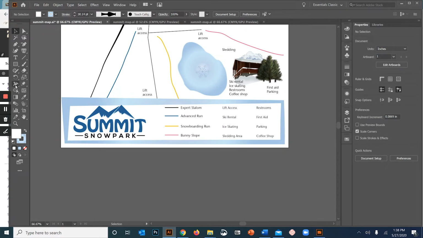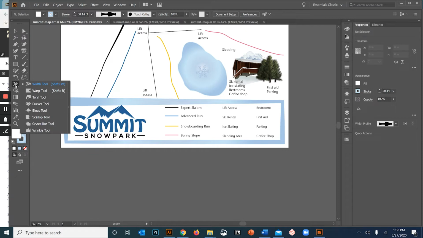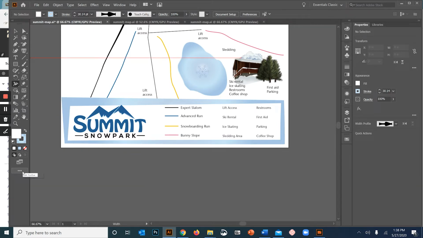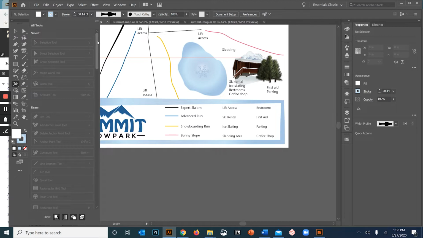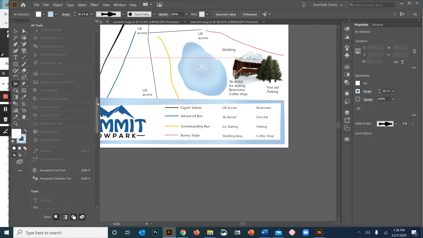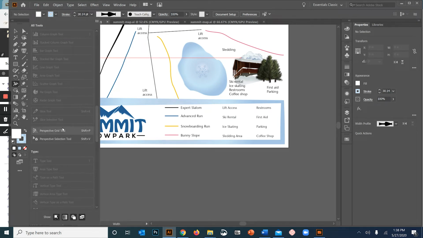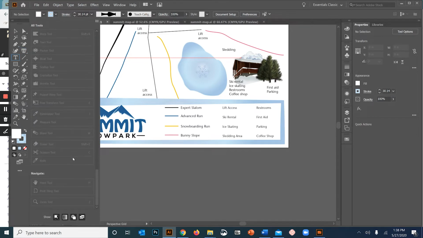I really like it. It is right here. And remember, if you can't find a tool, I had somebody email me about not being able to find a tool. If you click and hold your mouse down, you'll see all of the things that are there. But if you literally cannot find it, go down here to these three dots, and here are all of the tools. If you don't have a tool, and it's going to depend on what workspace you're in. Say we needed the perspective grid tool, which you do not want to mess with. It's annoying, but you can pick it up and drag it in here, and now you have it. I do not want it in here, so I'm going to put it back.